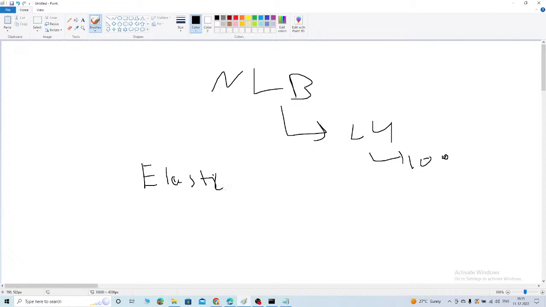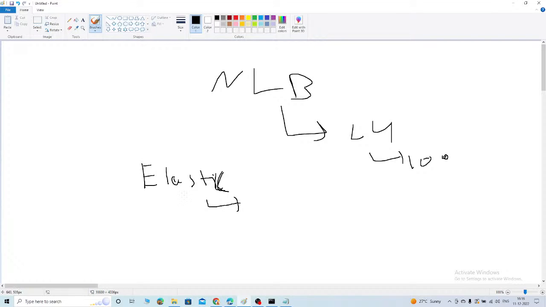Let's say if your instance is terminating, or you're starting, stopping or rebooting the instance, the public IP is changing. What you can do is use the elastic IP, and an AWS account will provide 5 elastic IPs per account. If you want to increase that, you need to contact AWS support, right? So NLB is used for extreme performance, TCP or UDP traffic. And please remember that NLB is not available in the AWS free tier, right? This is the thing which we need to remember.